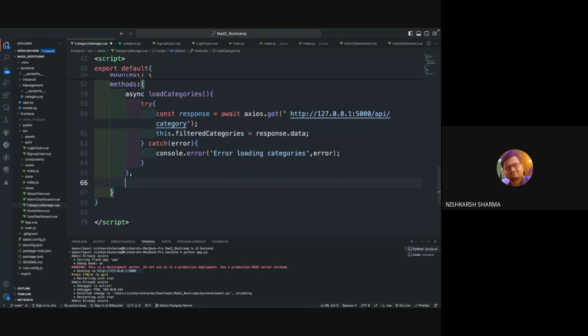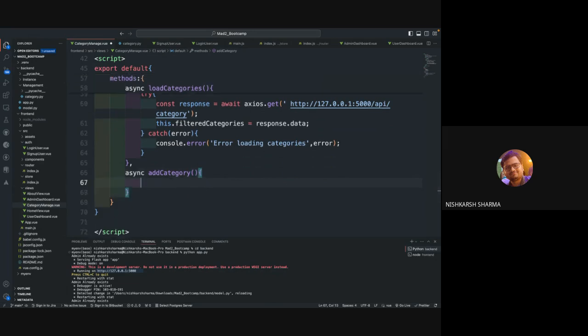Now the next function we will be writing is async addCategory.